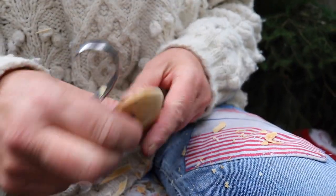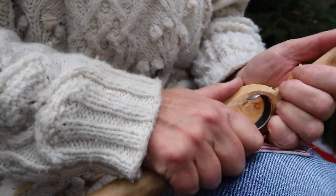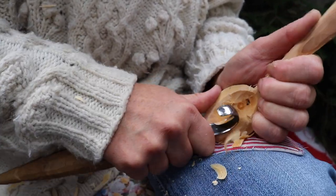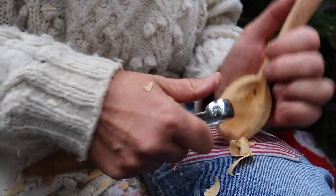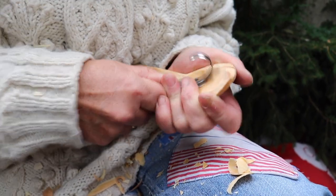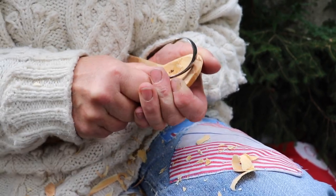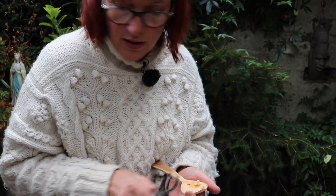I think we've certainly got some decent wood in there. It might end up drying really interestingly when it dries. It might warp all over the place. It'd be quite fun. I kind of like just going with the flow and not being overly precious about the wood that I'm using. And also, I'm just bone idle. I think I've done all the effort of carving it with the axe. But I'm sure a lot of people will be jumping up and down in their seats going, "What? Why are you doing that?"